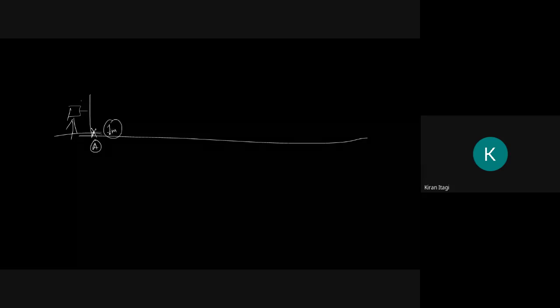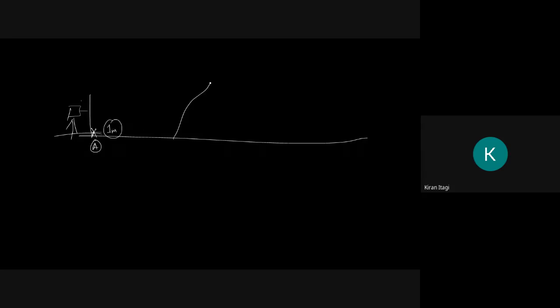Am I audible? Yes, sir. Okay. So see, this is my instrument. Here I have my instrument, and this is my main station. So when I have taken the reading here, it is showing, so I will take it as 1 meter. Okay, just for giving you a brief idea. And here there is one mountain, or say undulations.